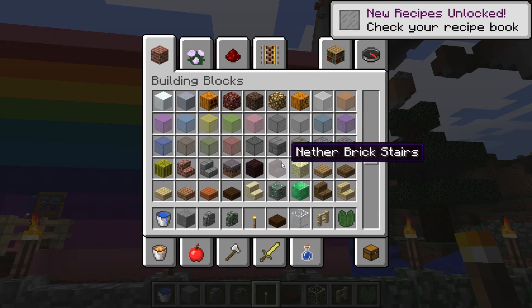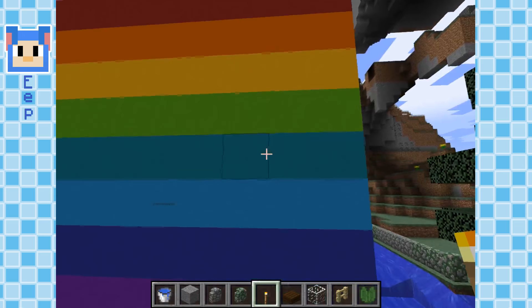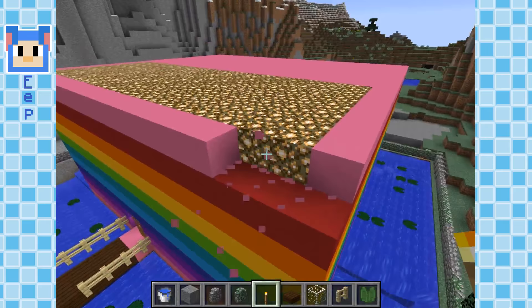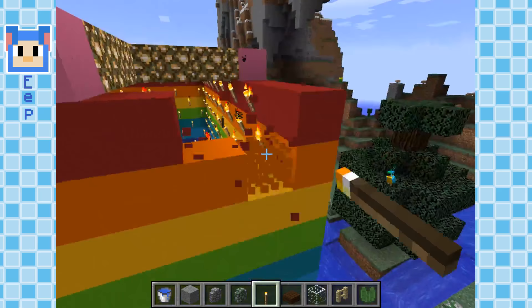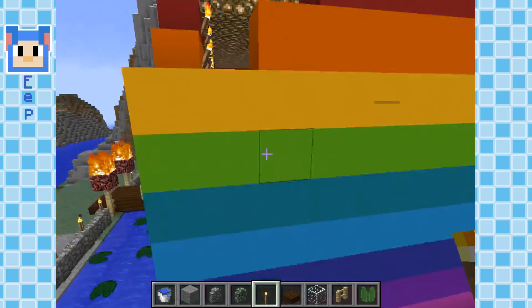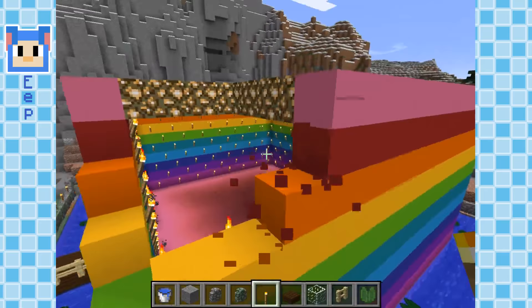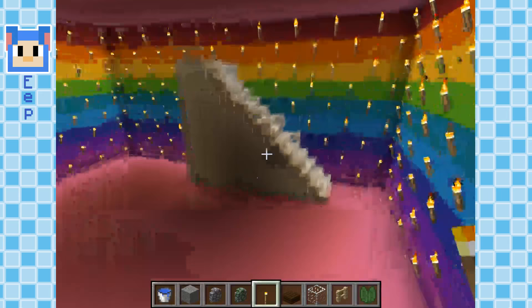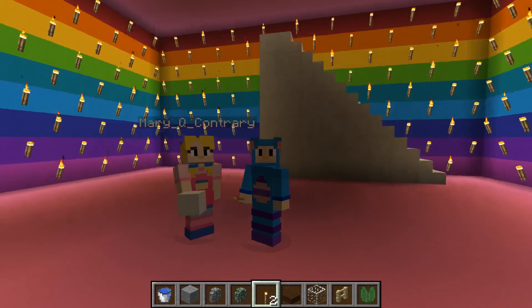I'll make it out of glass so we can see inside. Glass — that's going to be so cool. I'll use the same concrete colors. I'm going to have to break some of this corner though — is that okay, Mary? Yeah, it's perfectly fine. Looking awesome — it's going to be the coolest tower. I'm getting really close to the ceiling, I'm almost done. I'm getting really tired. It is getting late — we did do a lot of work. Well, I had so much fun playing with you guys today. Come back soon and check out how much more we get done on our castle. Bye!